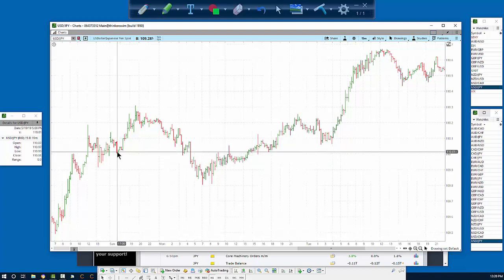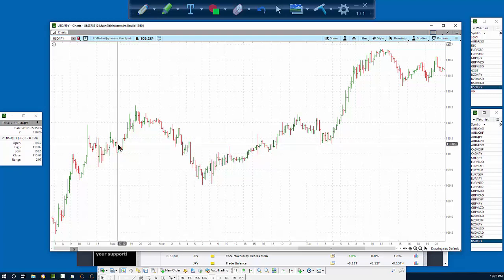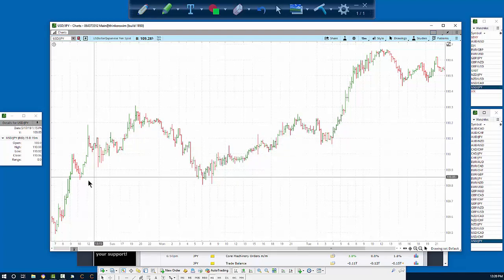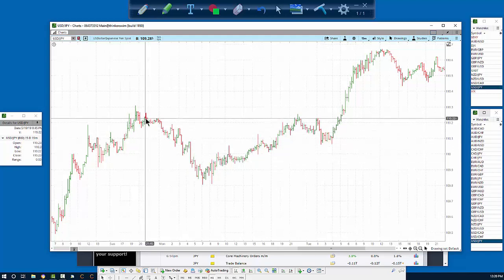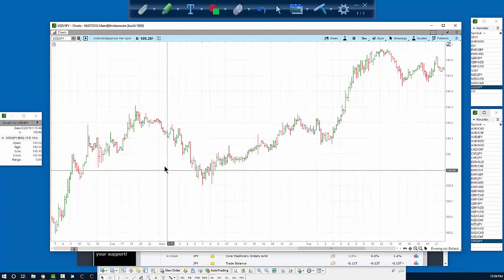My guess is that right in through here, this was probably people trading into that news event, thinking it's probably going to come out better, so they put some bets that the JPY will gain strength a little bit, but it didn't pan out. It just sat there and went sideways, and then the strength in the US dollar took back over. And then later that night, look what happened. It fell back down.